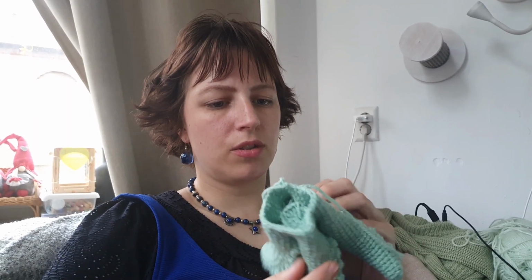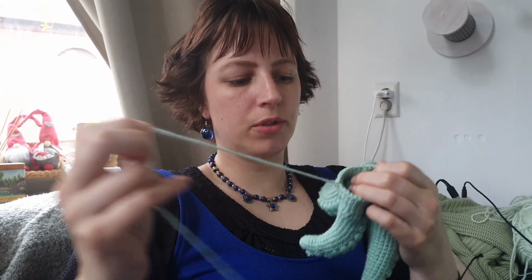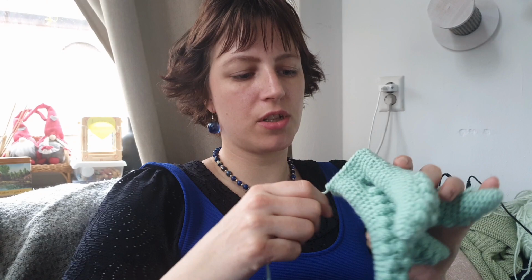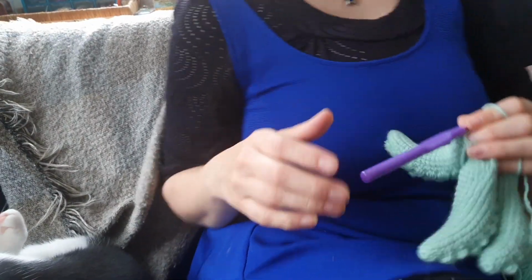The stitch count is off. I have 1 stitch too many. I had 1 stitch too many last round, but I thought I just miscounted, but I have 1 too many again, so your pattern might be wrong. So you have to do it again.